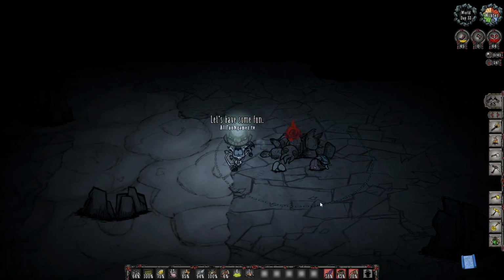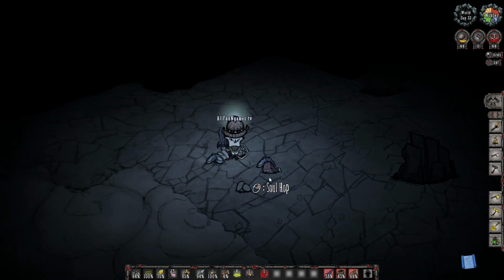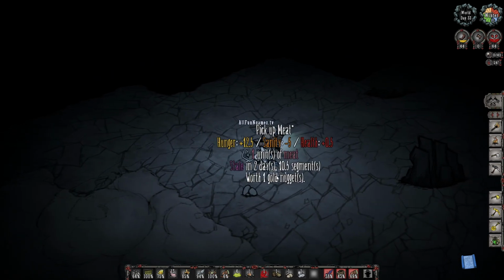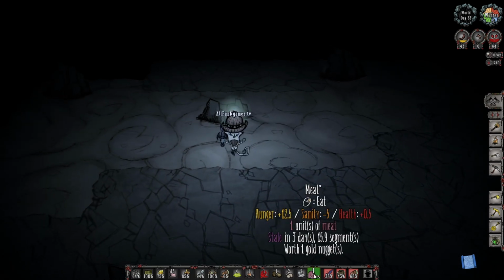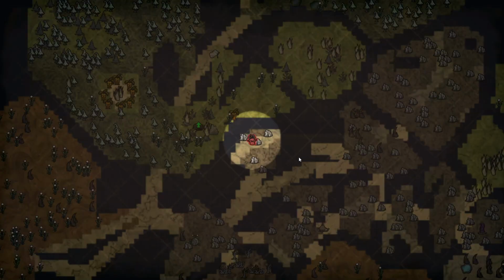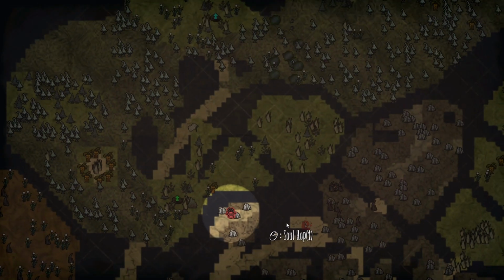And this should take care of it once and for all. And now we have ourselves a soul and pretty much anything that the rock lobster might have devoured in the last little bit. But essentially what it's going to be giving you is flint, rocks, and a little bit of meat. I don't think it's really worth killing the rock lobsters, if you ask me.